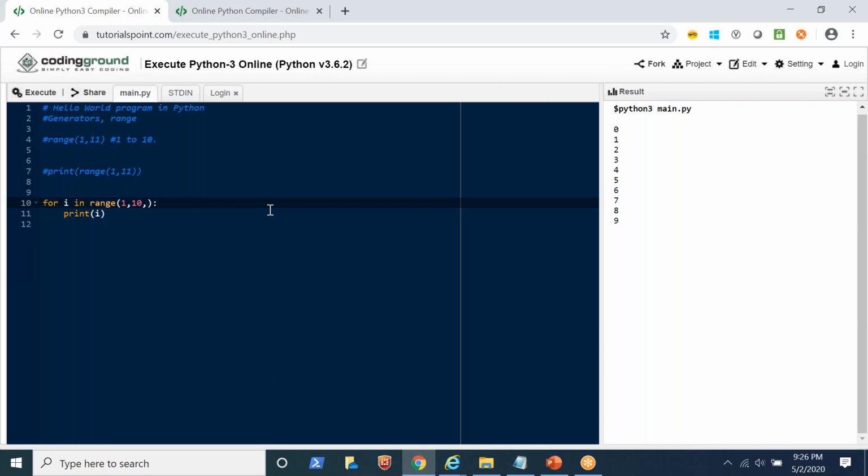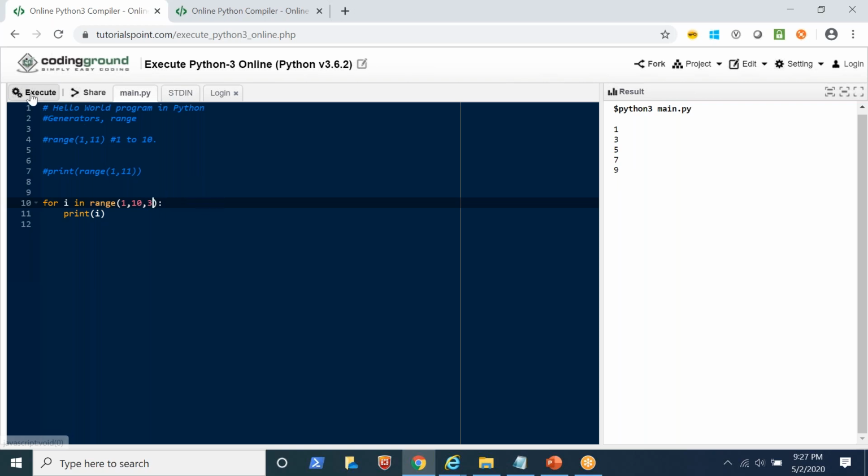So at the third number I give that difference. Let's take it as 1 now. 1 is the default, so it will print from 1 to 9, and the gap is 1. If I change this gap, it will print me 1, 3, 5, 7, 9.